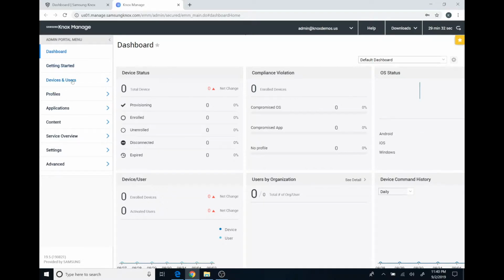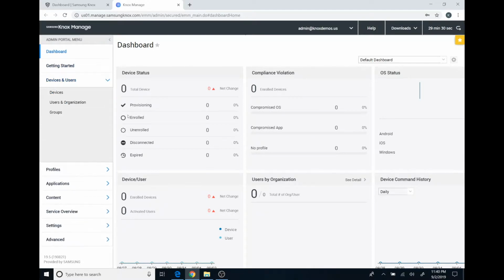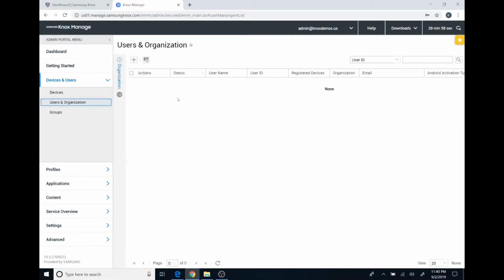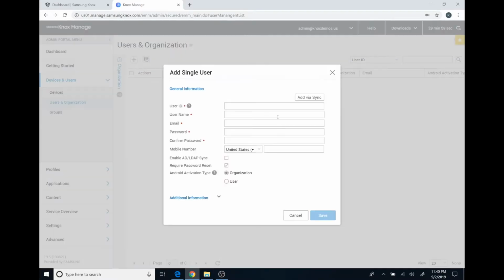So from the left hand side here, let's click devices and users, and let's go ahead and create our users first. We're going to go in and we'll hit users and organizations. And we're going to hit the plus sign. We're going to add a single user, and there's a couple of ways that we can add users.